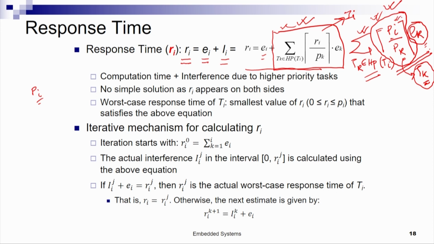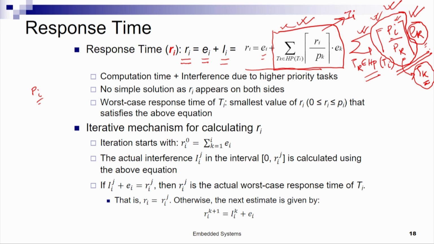It may not complete exactly at Pi, it may complete at a time which is earlier than Pi. Then before its response time, we need to calculate the interference caused by the higher priority task. We do not need to calculate the interference caused by higher priority tasks after the completion of Ti itself, after the completion of the first job of Ti itself. Hence, this bound here is a sufficiency based bound, it is not the actual necessary bound. The actual necessary bound is given by this one. So, what does this calculate?